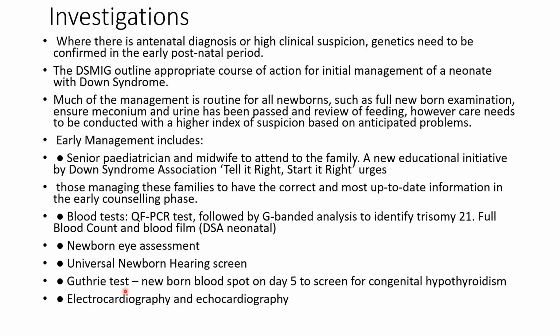So a Guthrie test, remember we talked about hypothyroidism as an endocrine condition. So newborn blood spot on day 5 to screen for congenital hypothyroidism. Then you can also do an electrocardiography and the echocardiography. So remember I talked about the AVSD. Okay, so an echocardiography will be very important in this case.